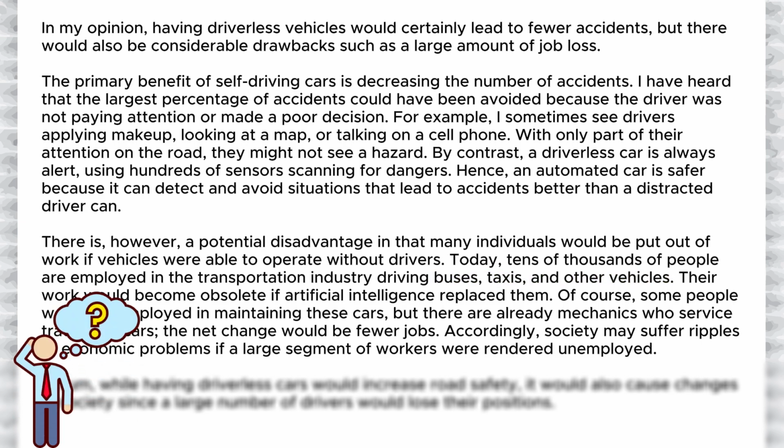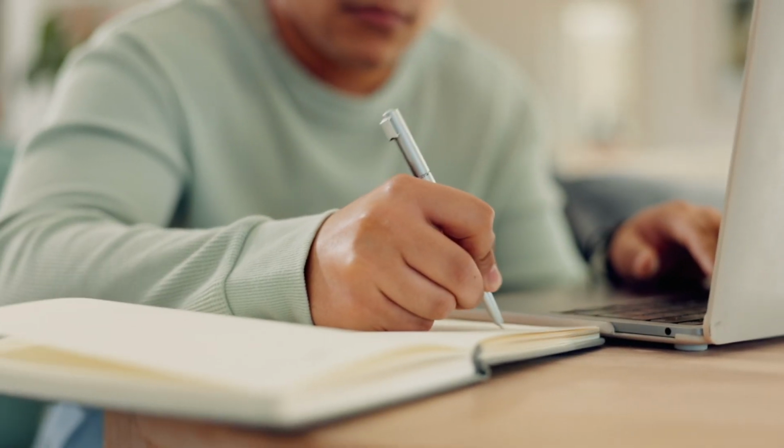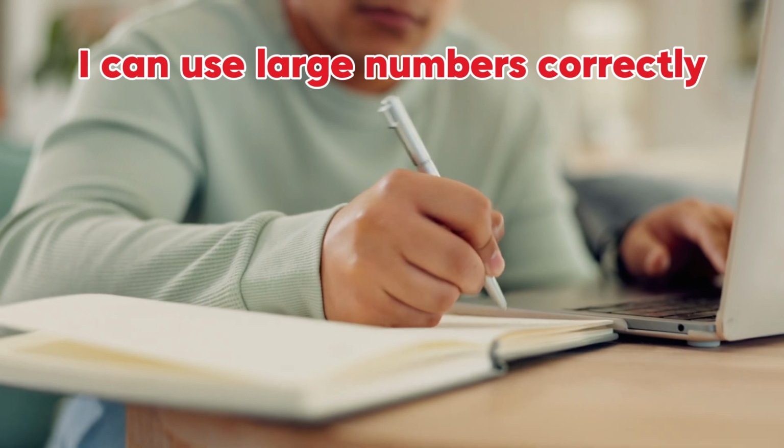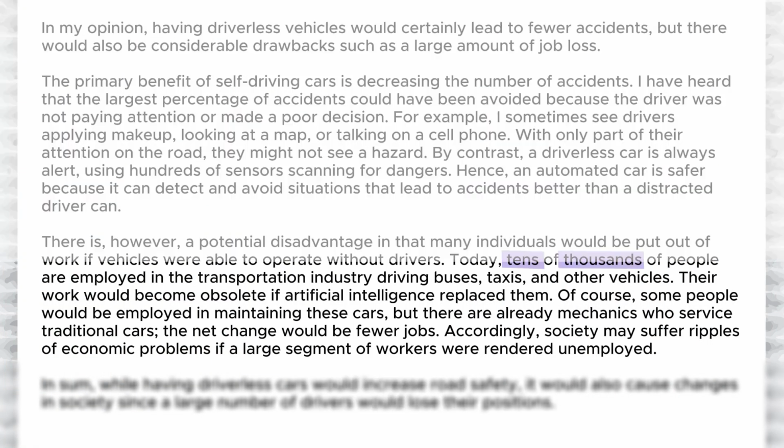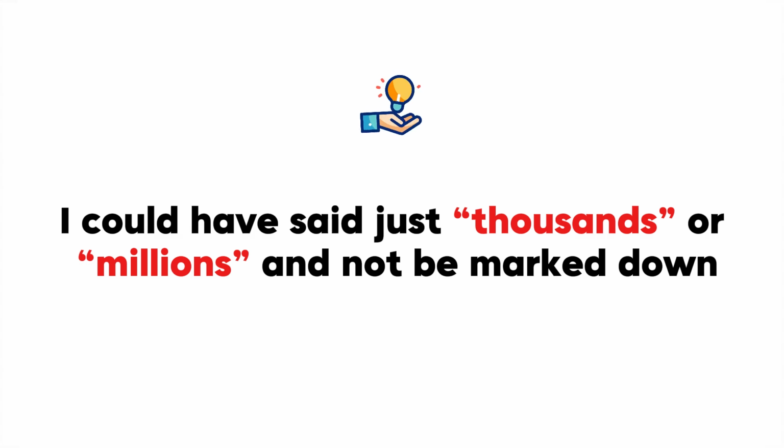Again, I don't know how many people are employed in the industry, but tens of thousands of people sounds like a lot. I emphasize my point, even if I don't know the exact number. I also chose that number because it reveals that I can use large numbers correctly, as tens and thousands are both plural. I could have said just thousands or millions and not be marked down.